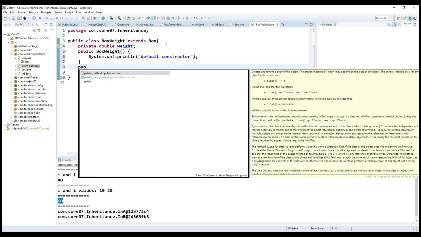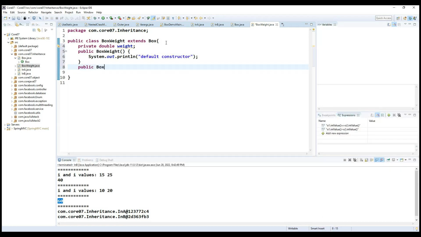So I will define the same constructor, public box weight, and this will use something like width, height, and w, weight.